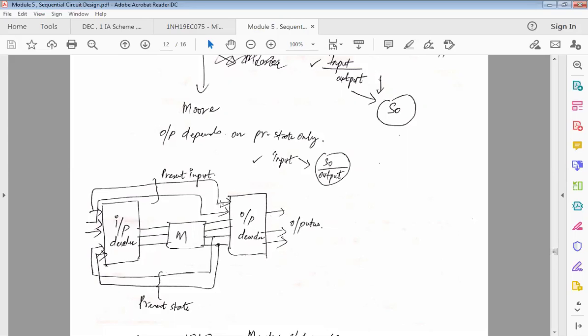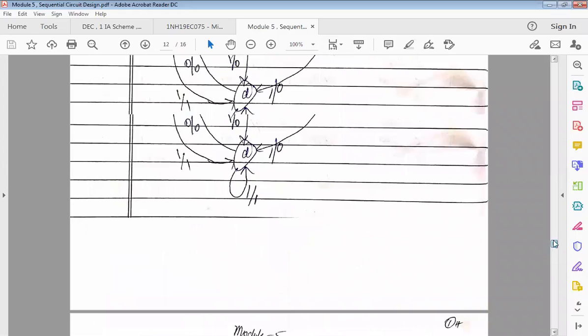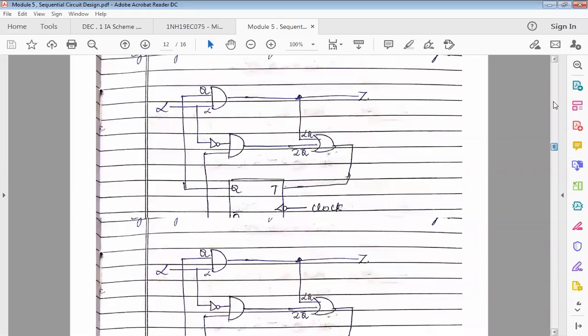Right. So the thing that you should understand here is this is my present input. The inputs that are given to a decoder or to any circuit are referred to as present input. What exactly are you giving at the moment? So if the circuit is able to remember, then it means that it has some memory. Then the output of this memory is called the state. So you should be able to recall the initial diagram that we drew in the start of our module.